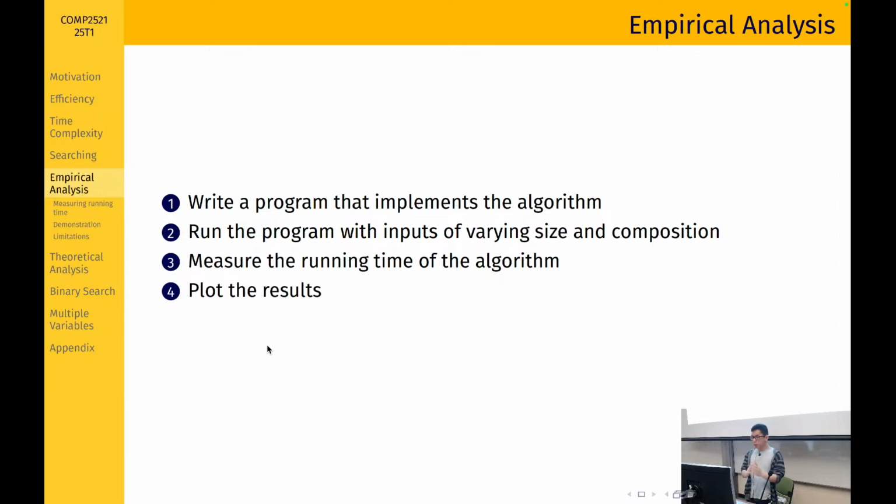So we run the program with inputs of different size and composition. For certain algorithms, you might want to analyze different types of input.